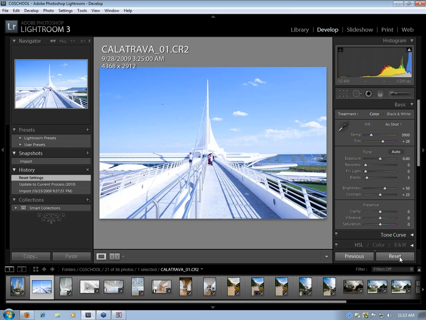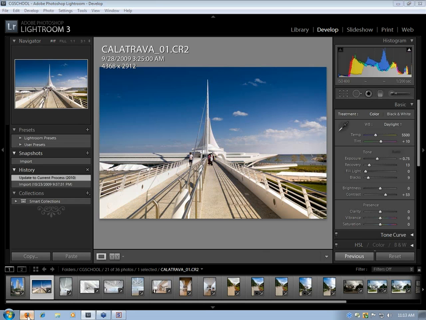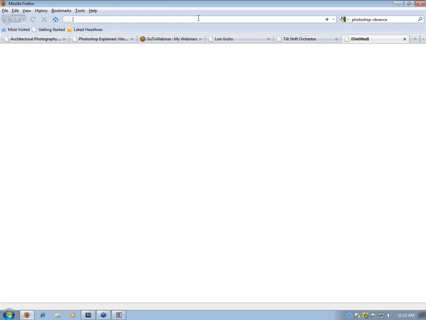Not my best work. Part of this was I was out trying to shoot very quickly because I was on my way into the museum, so I didn't want to hold things up. And the other thing was I decided to rent a lens that I hadn't used before, which happened to be a pretty cool lens, a perspective correcting lens that I had gotten from Lens Rentals. Let me just pull it up really quick.